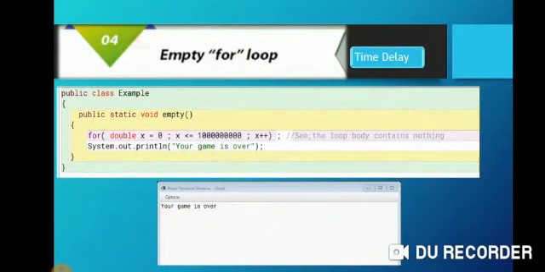Now this is an empty for loop. This is basically used to create time delays. When the loop body of the for loop contains no statement, then it is called an empty loop. In such cases, a Java loop contains a null statement, that is an empty statement. An empty for loop finds its applications in the time delay loop, where there is a need to increment or decrement the value of some variable without doing anything else, just for introducing some delay, as you might have seen in video games, that the score or your name remains on screen and then the other message appears.